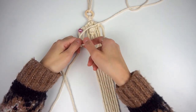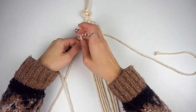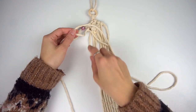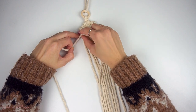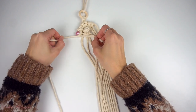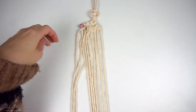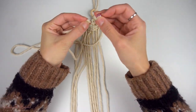Then, taking the third cord from the left as an anchor cord, make two double half hitch knots to the left. Starting with the second cord from the left as the first working cord, make a double half hitch knot, then take the far left cord as the next working cord for a double half hitch knot. Now we're going to repeat on the right side, mirroring what we just did on the left.